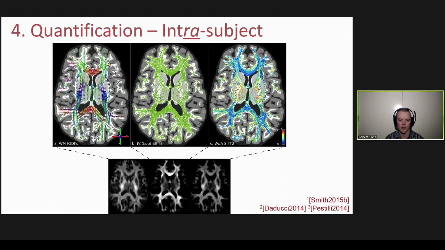The basic theory behind how it works is that if you have an image where you have your fiber orientation estimates, if you do a basic whole brain streamlines reconstruction on that data and then generate a map of the distribution of streamlines density throughout the image, you can see there's a discordance between the distribution of white matter fiber density and streamlines density. And this is one of the contributing factors towards the common criticism that streamlines cannot be used quantitatively.